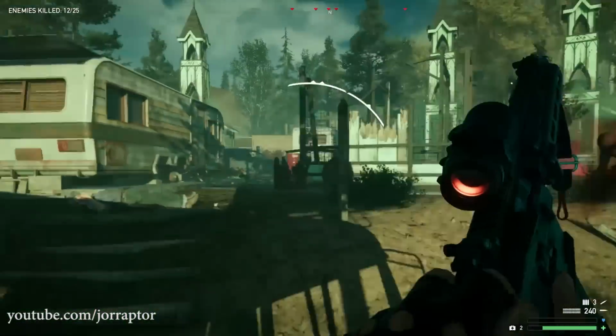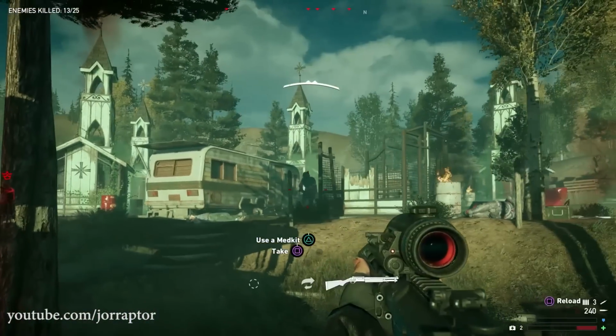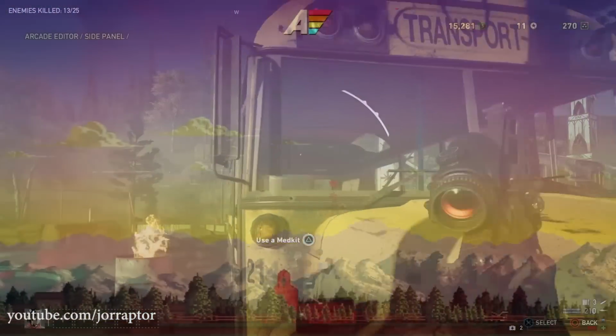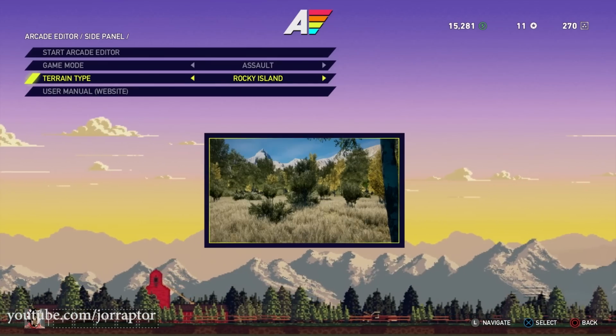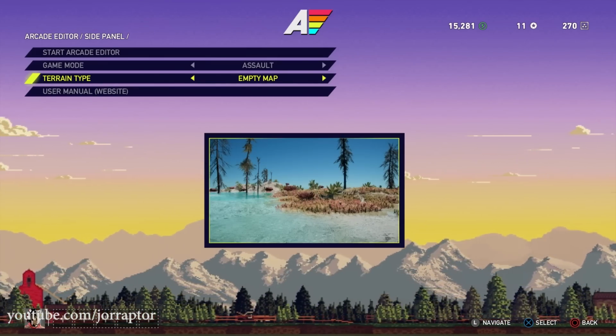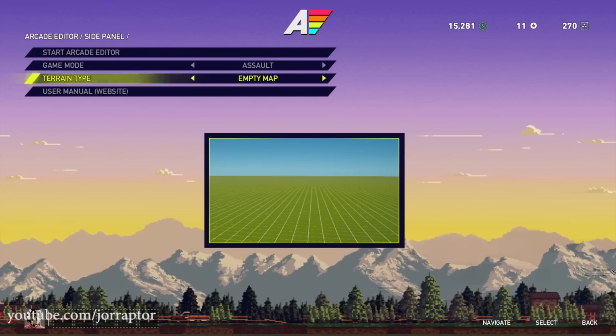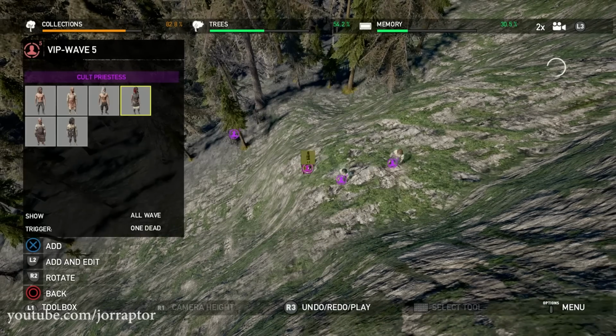So the idea is that these levels are created by other players, but you will also find some made by Ubisoft. So what you also can do is try and create your own level in the arcade editor. You can select your own game mode, the terrain, and use assets from Far Cry 5 and other Far Cry titles as well, and even Assassin's Creed Unity, for example, and other Ubisoft games.